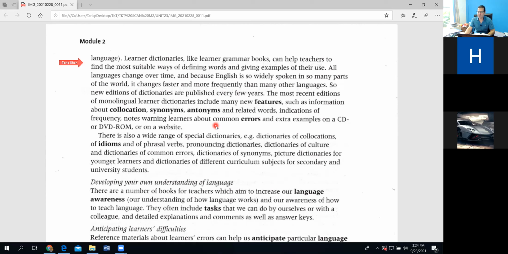So a lot of dictionaries try to provide different information about the language in one dictionary. Before, dictionaries were not giving that much detailed information about the language used. But now the latest ones provide all these.